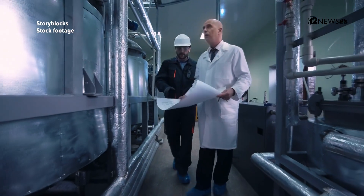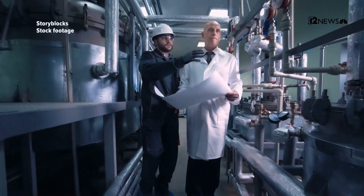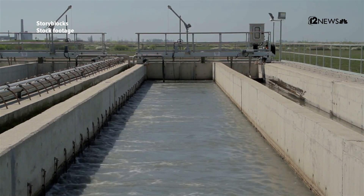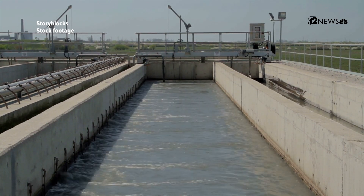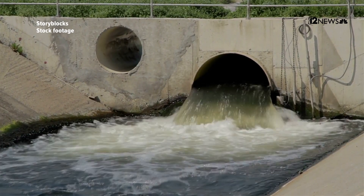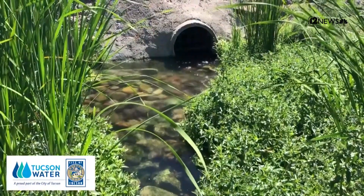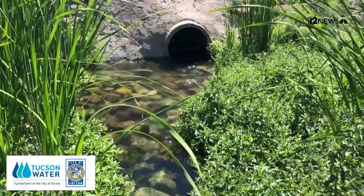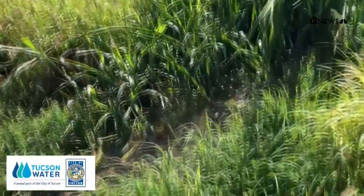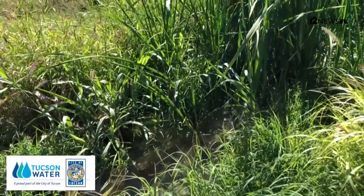We've had many people come from around the country and around the world to look at our system and learn about what we do with reclaimed water. Recycling water is just like recycling that everybody understands — it saves energy, it saves water, it saves all kinds of resources in a desert city, or really in any city. Reclaimed water is also something we use as an investment in our quality of life — we use it to bring habitat back to our rivers and wetlands, to irrigate street trees, golf courses, and parks. All those green and lush things we'd like to have in the desert — this is one of the most sustainable sources of water to achieve that.